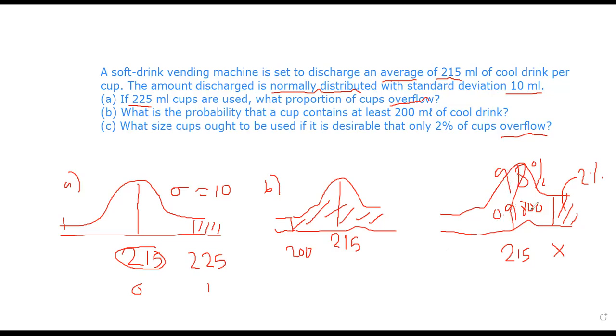When you check it from inside the table, 98 or 0.9800 is equivalent to 2.05. So we know that standardizing Z is X minus mu over standard deviation. Where there's Z, we put 2.05. Even if you put 2.06, it's also close, you'll be given a mark. Our X is what we're looking for. Our mu is 215 and our standard deviation is 10. And like I have taught you, you calculate this based on the computations.